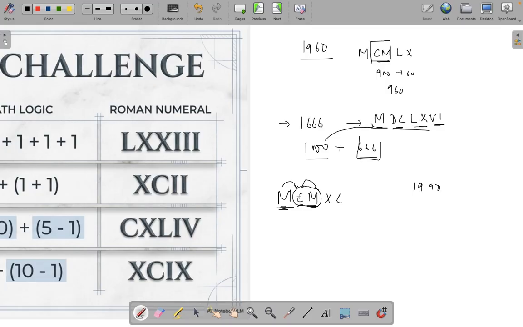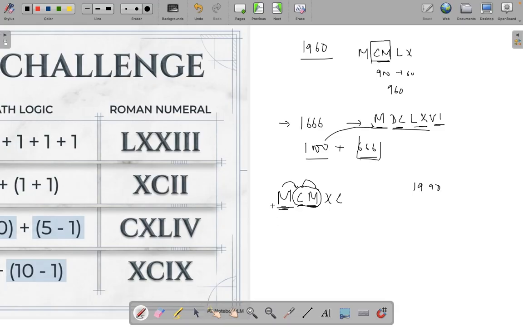Is this clear? Yes, sir. So that is why you subtract. So whenever you see a pattern like this, there will always be a confusion whether to write it as MC or use CM. If you use MC, yeah, go ahead. Sir, sandwich rule. Yeah. Right, so this rule we had discussed in the last class.